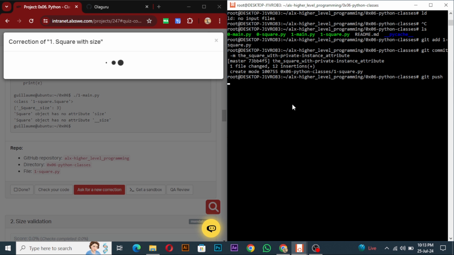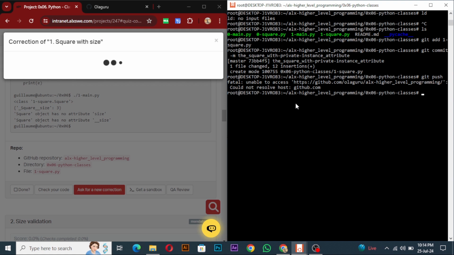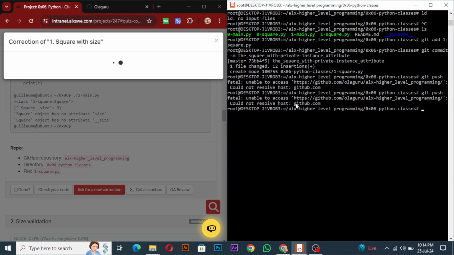It hasn't pushed yet, so I might still have a failure. What's going on? Is my network disconnected? I'm sure this one will not work.